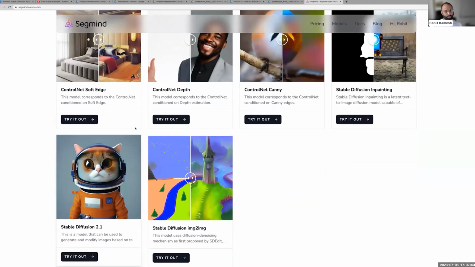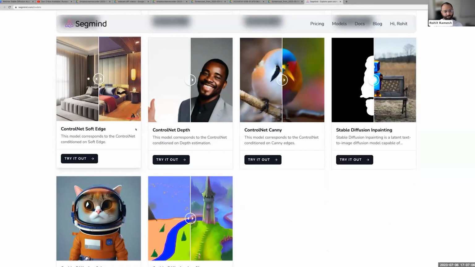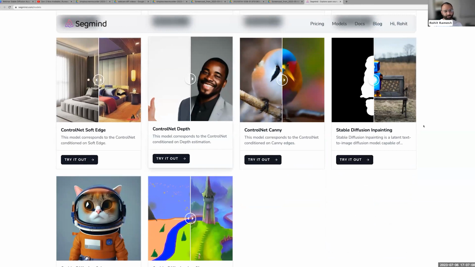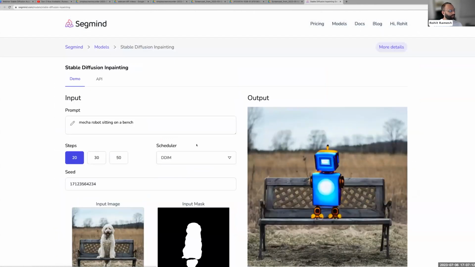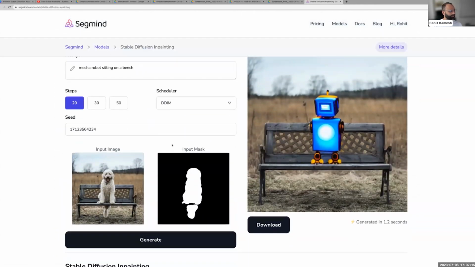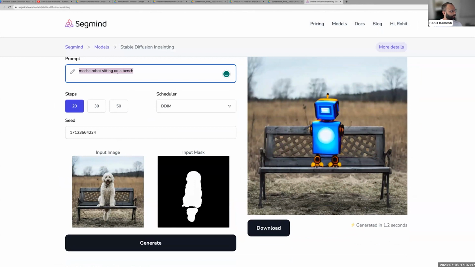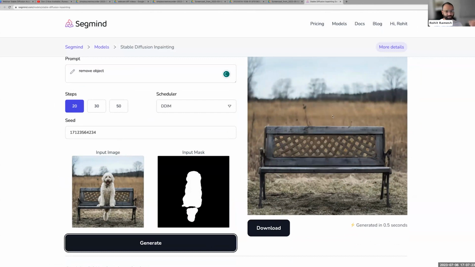But we also work with larger clients who have updated their models with custom weights, sometimes custom models, and then use that in a dedicated capacity. Another interesting one is inpainting, that I told you about, right? To start with, you can just say remove object, so it can be used as an object remover as well. So I just say, just remove this stuff.